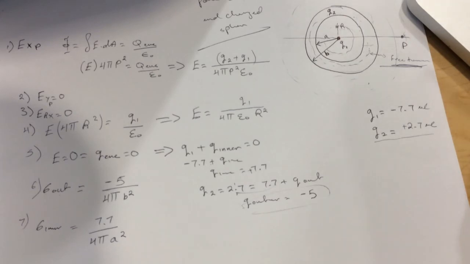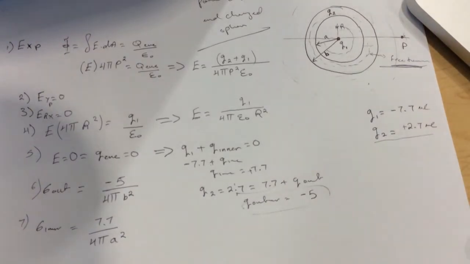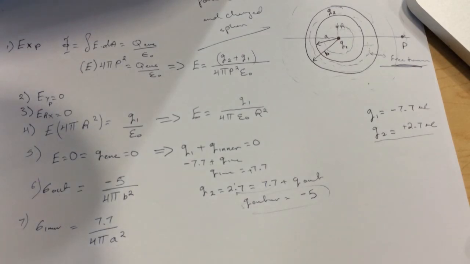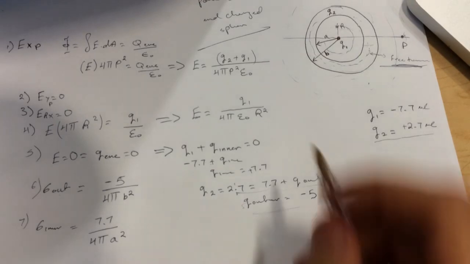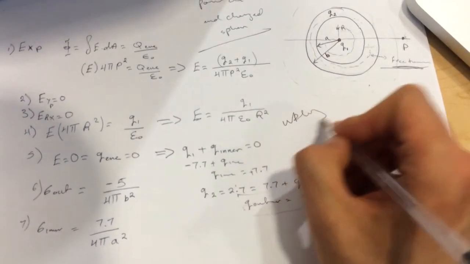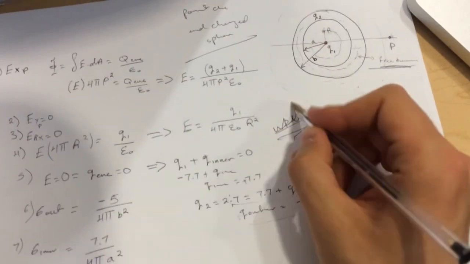Number eight: E2 will be equal to E0. Why? Because the charge enclosed didn't change. I don't care what is going to happen to the charge on the outside of the Gaussian surface. I just care about what is inside the Gaussian surface. All right guys, I hope this helps and good luck.